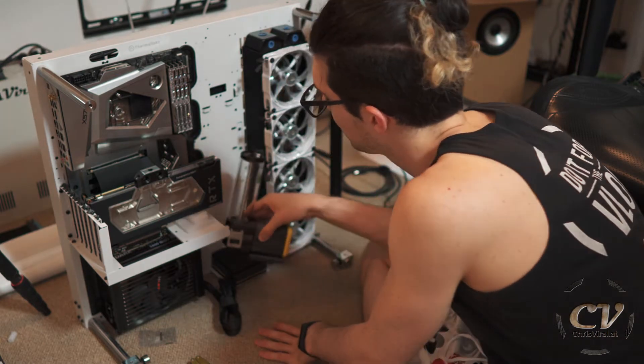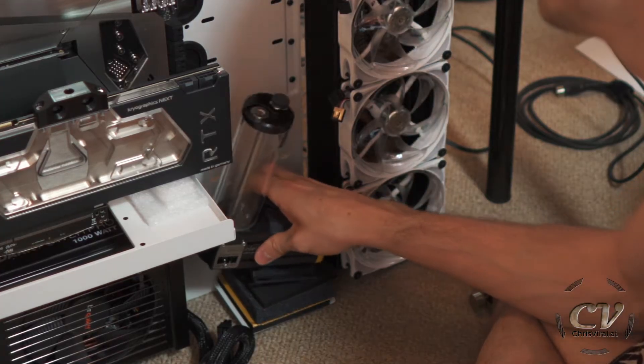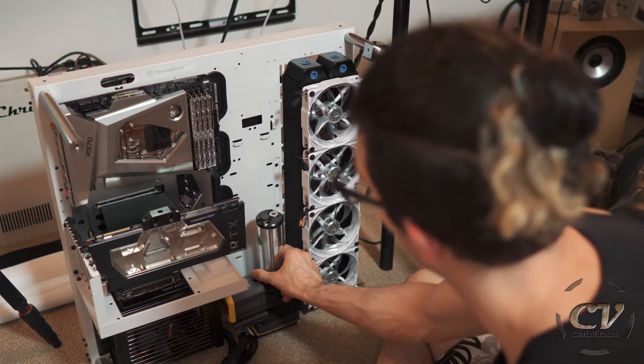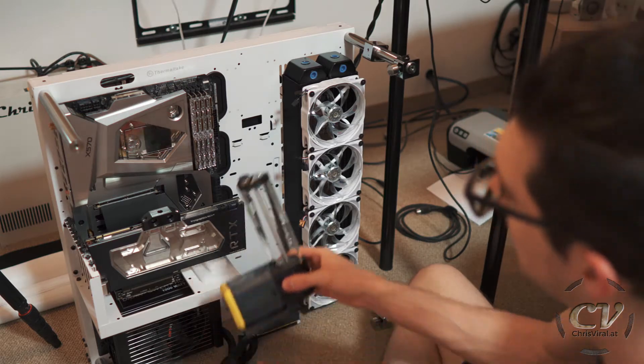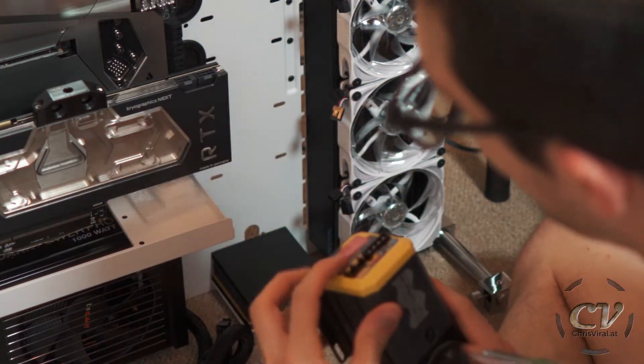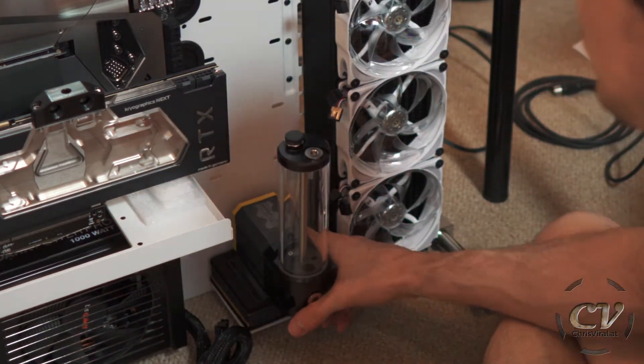With the pump in place, this will get even worse because now you can't even see the thing. How is this supposed to work? This is such a clunky thing now. I need to put it like so — I can't even do this because back here are all the things. This is so ridiculous. I can't do it.